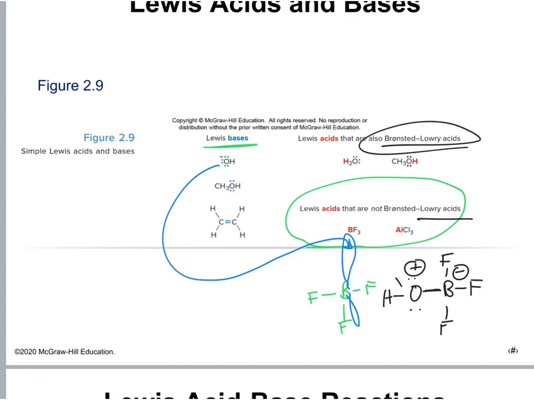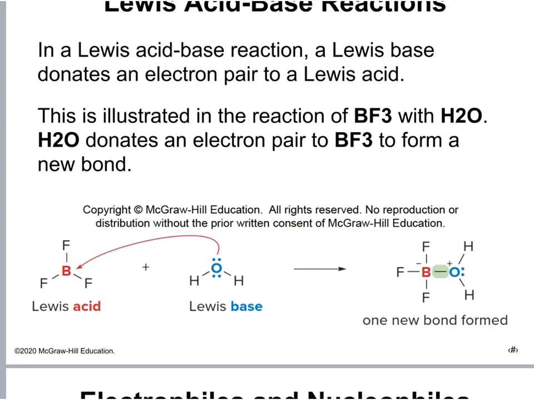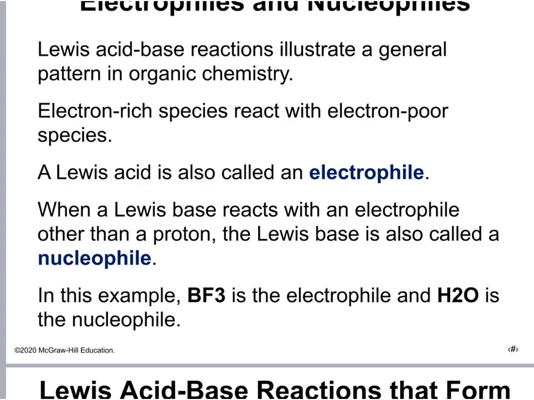We're going to be talking about Bronsted-Lowry acids. They donate and accept a proton, and you can assign pK values. And this is just showing you the covalent bond there. What is important, though, is the concept of electrophiles and nucleophiles. And you do need to learn this because we're going to be talking about it.